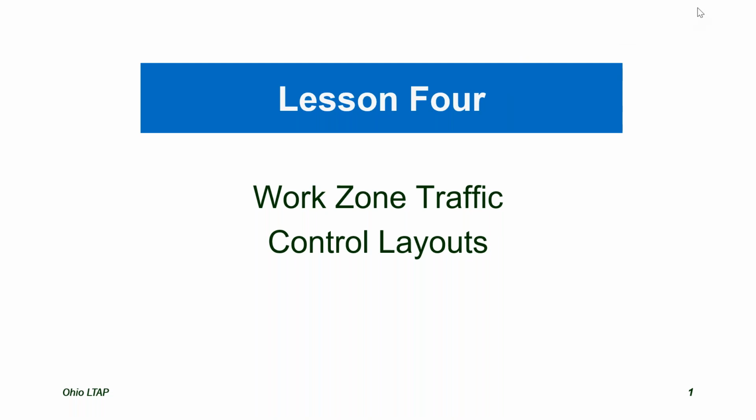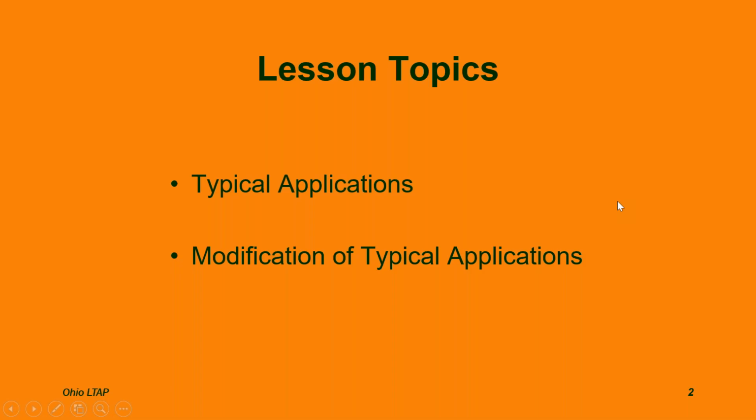Thanks. All right, thank you, Victoria. And welcome everybody to part 3 of our 5-part webinar series on work zone traffic control and safety. Today we're up to lesson 4 in our manual that we usually use in that other world where we used to have classroom sessions, in the real world, not the virtual world. So today we're going to be looking at work zone traffic control layouts, and we're going to be talking about things like typical applications, and also the need we have to modify these typical applications.